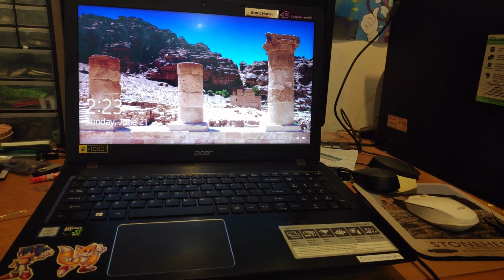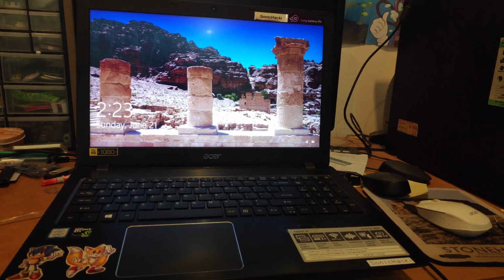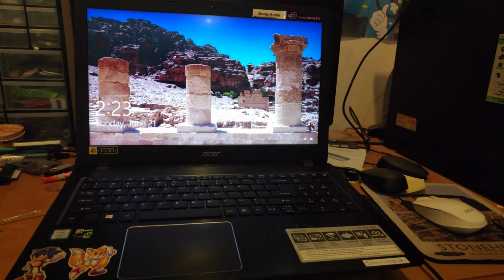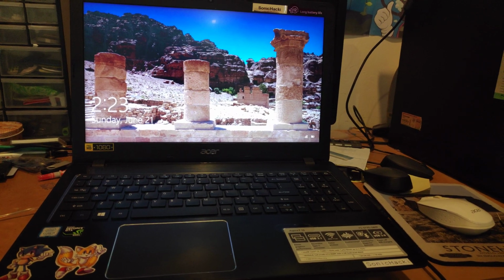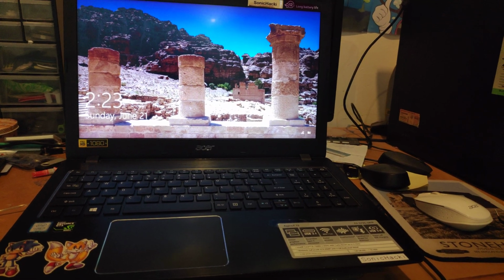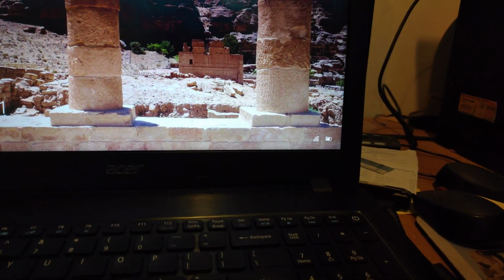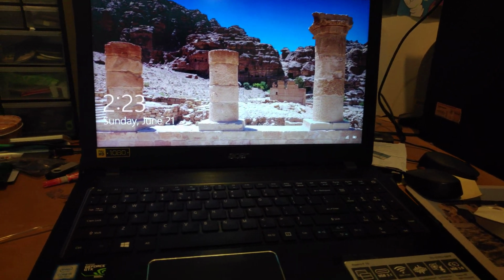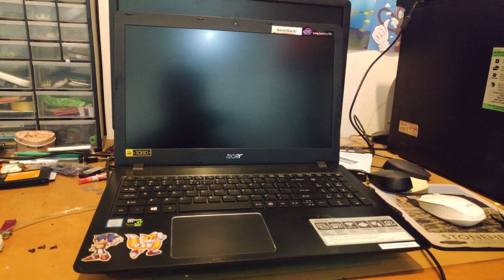In this video, I'm going to be showing you how to fix a common problem on Acer laptops. It's either that the laptop does not work with battery power at all, or if it's on battery power, the Acer laptop just suddenly shuts down at random times. So right now, I have my laptop right here. You can see that the battery is almost full, but as you'll see, if I unplug the power, it shuts down. Now, this is an extremely common problem.